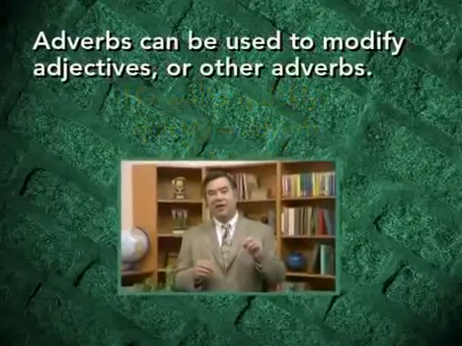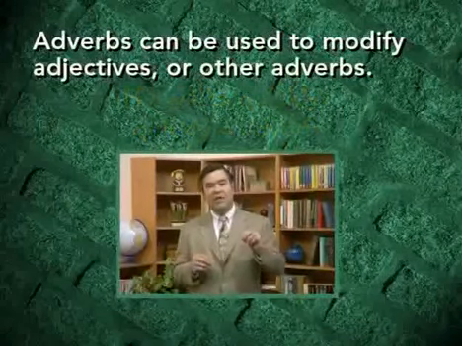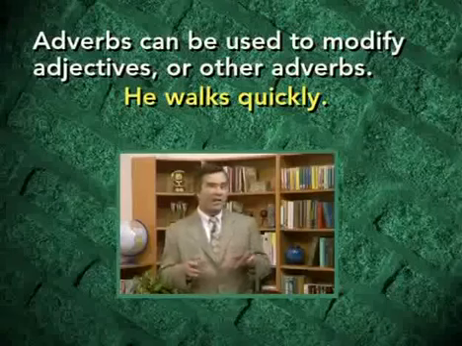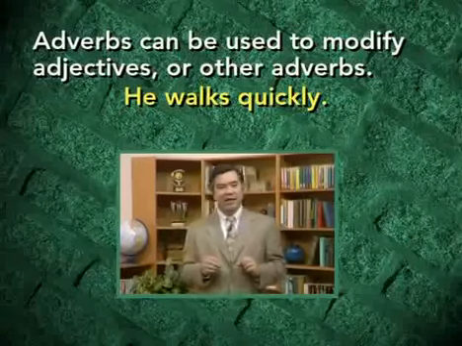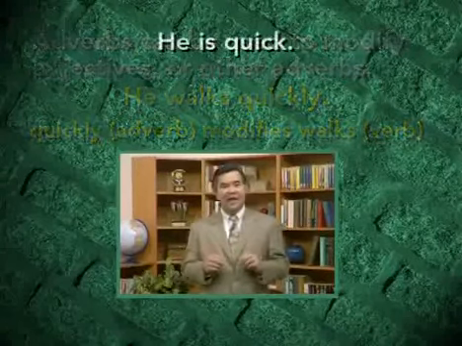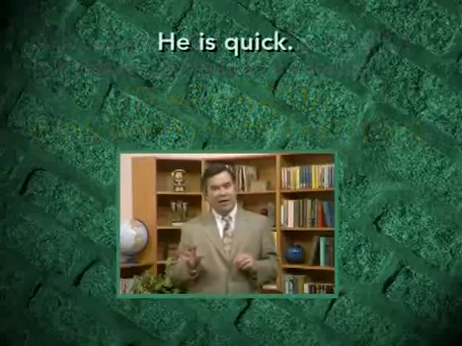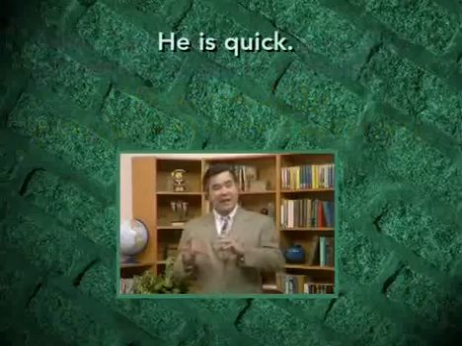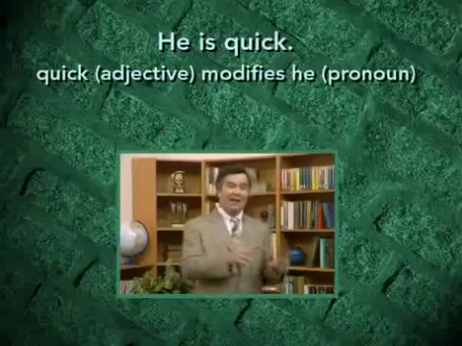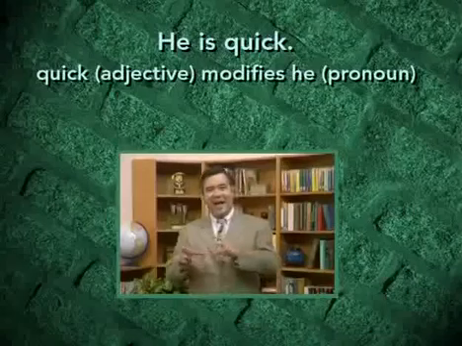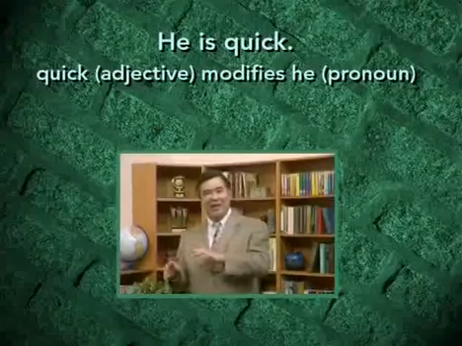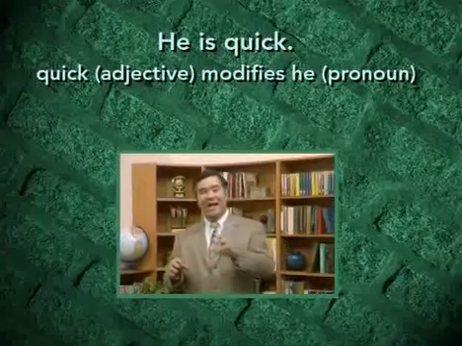Notice how adverbs can also be used to modify adjectives or even other adverbs. Compare the sentence we just said, "He walks quickly," with the following other sentences to see how these combinations of words can work together. "He walks quickly." "Quickly" is an adverb modifying the verb "walks." Now let's say, "He is quick." The word "quick," what part of speech is that in this sentence? In this sentence, the word "quick" is an adjective. It describes "he," the pronoun; it modifies "he," tells us something about him. He is quick, and it follows the linking verb "be" and links the pronoun "he" with the adjective "quick." So "He is quick" gives us a pronoun, a verb, and an adjective.